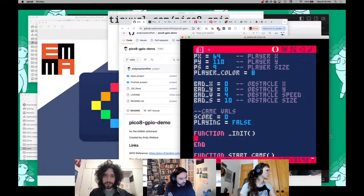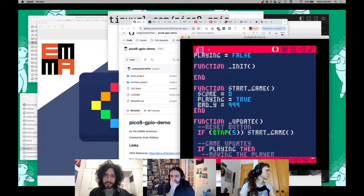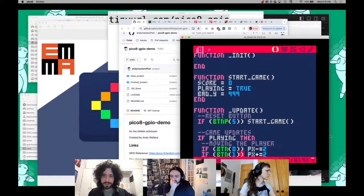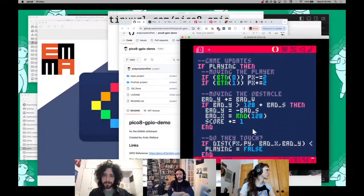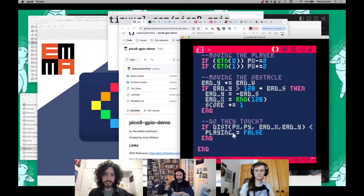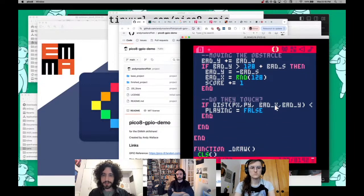Right now, the init function is empty. I have this other function called start game. I think anytime you press X, it will run this, sets the score to 0, sets playing to true, and resets the obstacle. In update, I'm seeing if the reset button was pressed. In game update, I am moving the player if the buttons are pressed. I am moving the obstacle. And then I'm just checking if the player and the obstacle touch. Not the most exciting game in the world, but you gotta start somewhere.